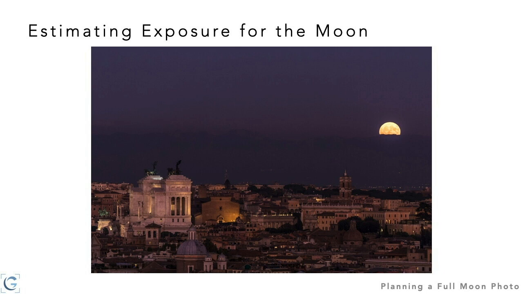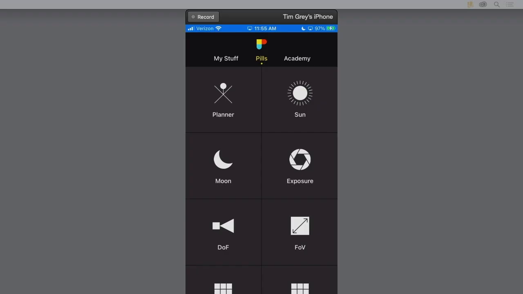And note, by the way, I generally recommend aiming for a minimum shutter speed of about 125th of a second to help make sure that the moon remains sharp, because the moon is moving, all things considered, relatively quickly. And so then we'll turn our attention once again to the PhotoPills app. So we'll close out of this and go into PhotoPills, where we can take a quick look at exposure.